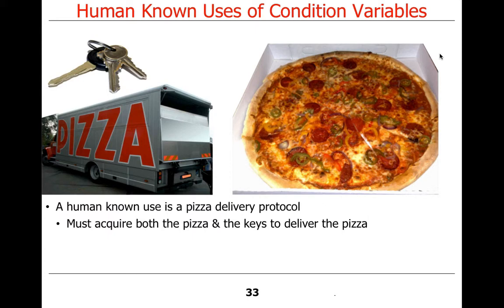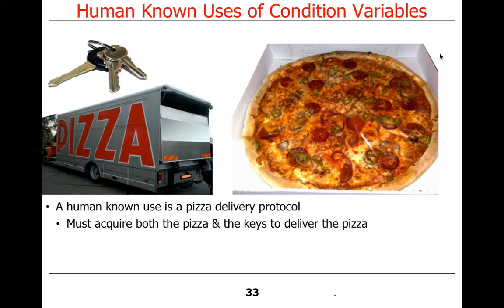So ordering, making sure that you try to acquire the resources in a consistent order is very important when you're doing this kind of stuff. That's another thing that makes this complicated, right, is remembering this. Now, for something as simple as this example, it's not too hard to remember. Always try to grab the pizza first, followed by the keys. But imagine a much more complicated program with lots of shared state and lots of conditions that are being waited upon. It gets complicated in a hurry.